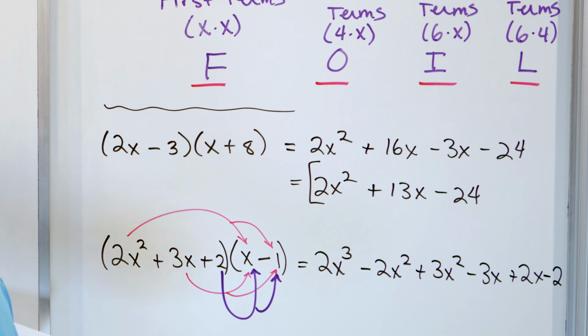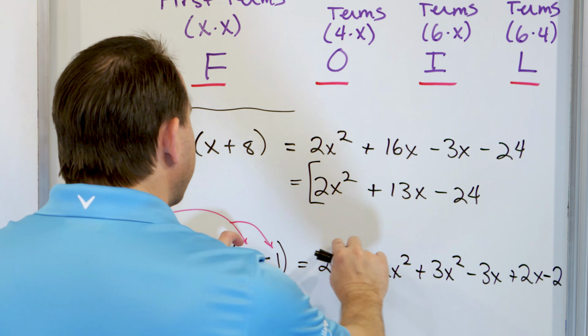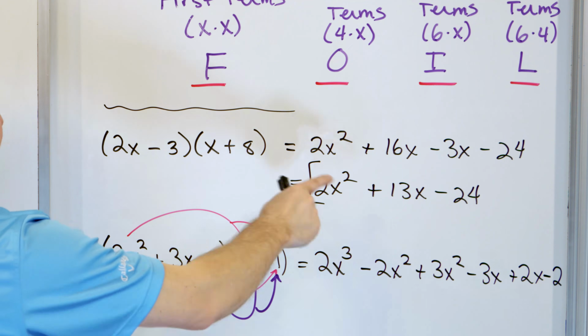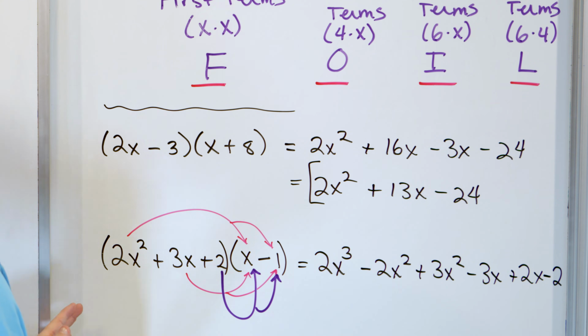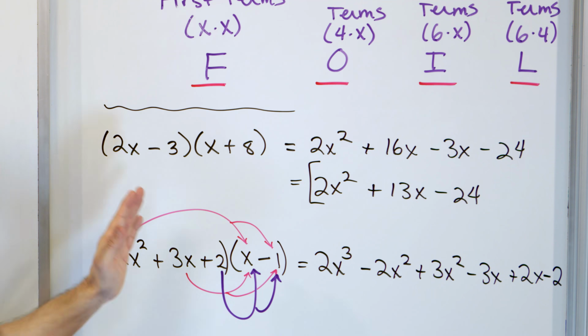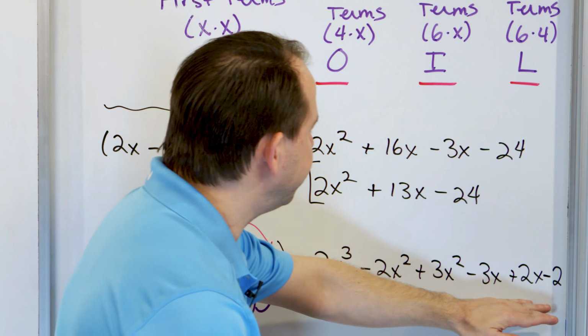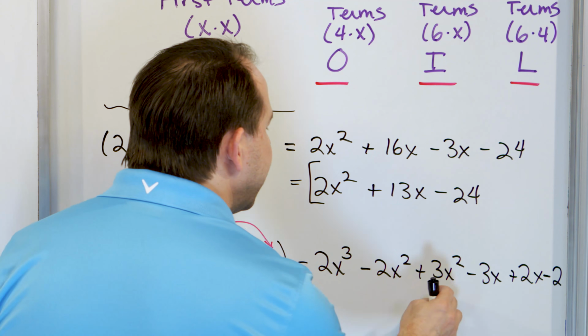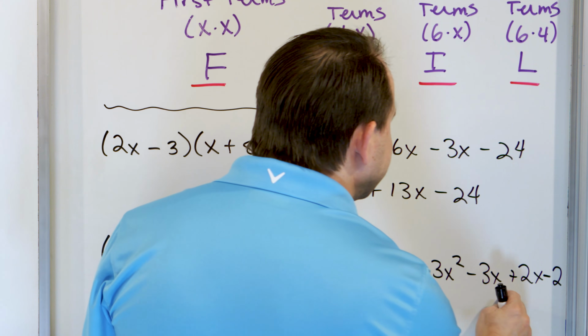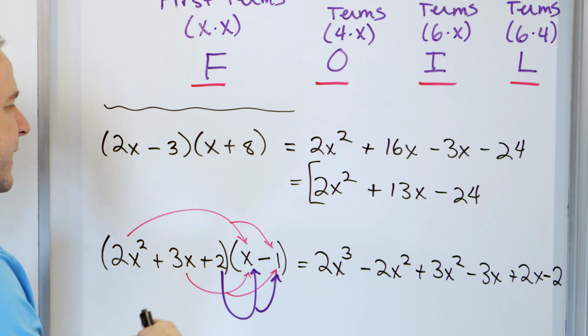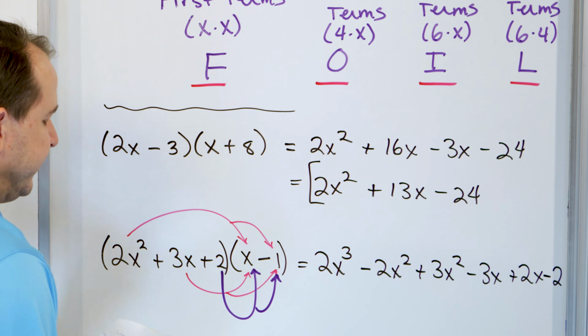And then if I give you another problem where this one has 3 terms, then you know how to do the same thing, and it works for any multiplication of any polynomials, which we're going to get to a little later. This is a little bit of a preview. Of course, I can simplify this by adding these terms. I can simplify this by adding those terms. I'm not going to do it now because this isn't the point of the lesson.